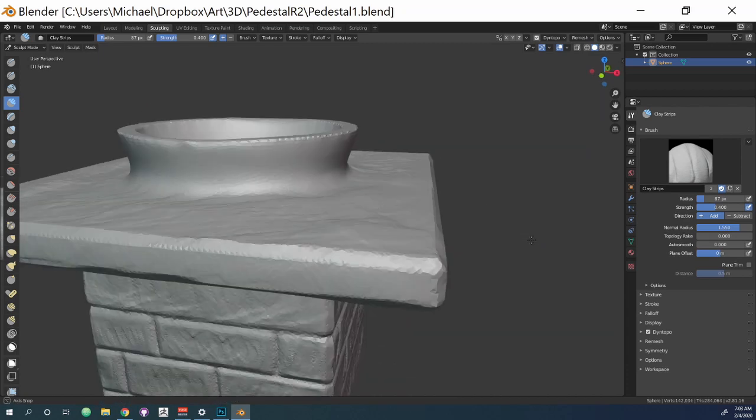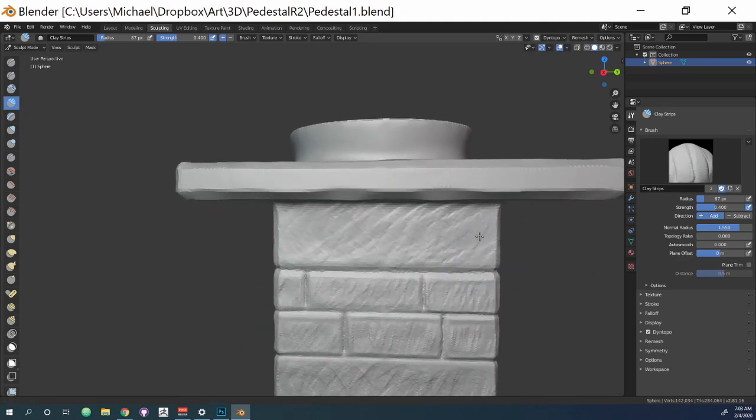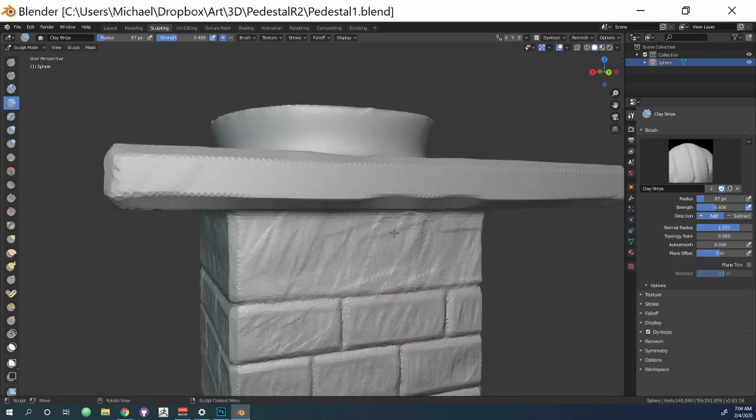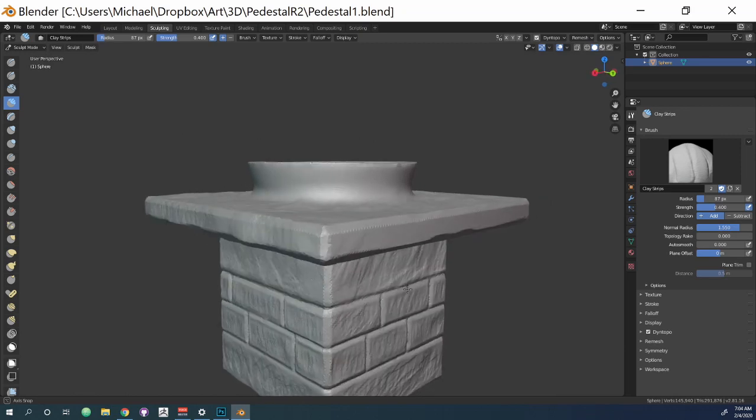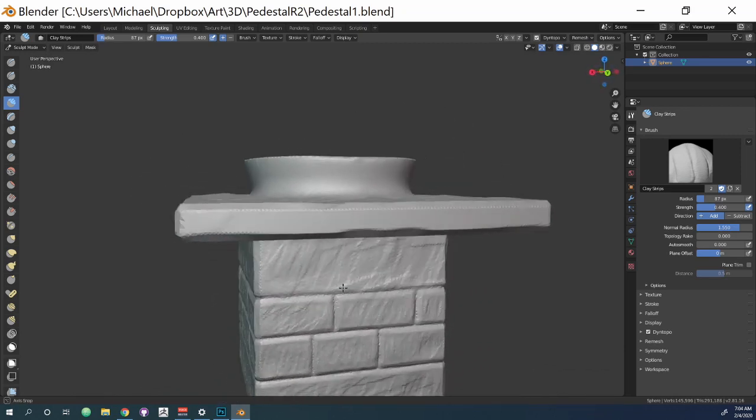Give it a little bit of personality. And we'll go everywhere, alternating between adding and subtracting. And don't go too crazy on trying to change volume. In general, you can use the clay strips brush to go crazy with volume changes. It's a very good brush for that.